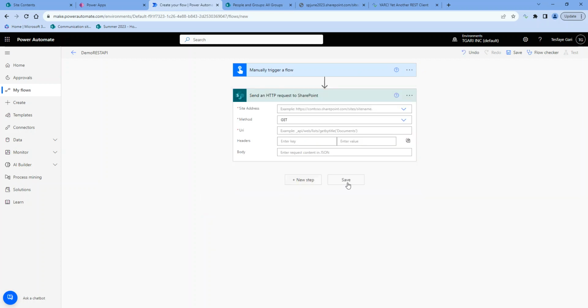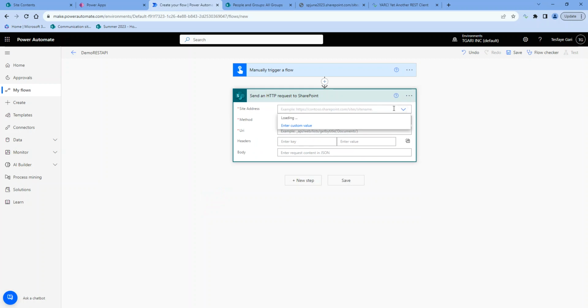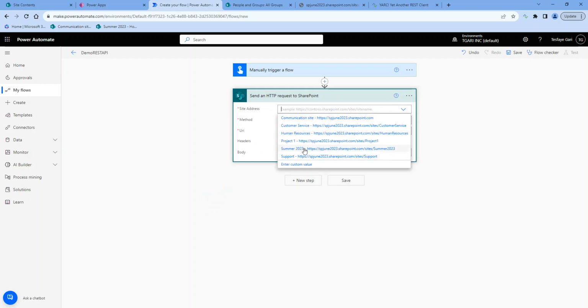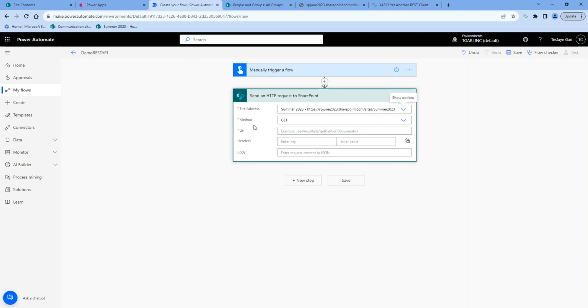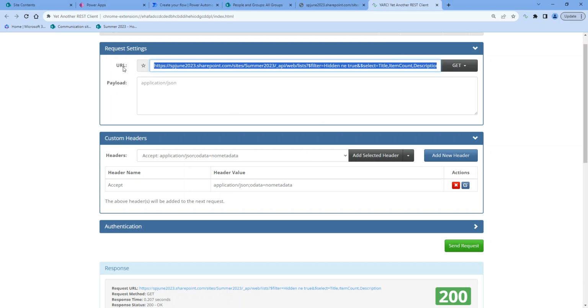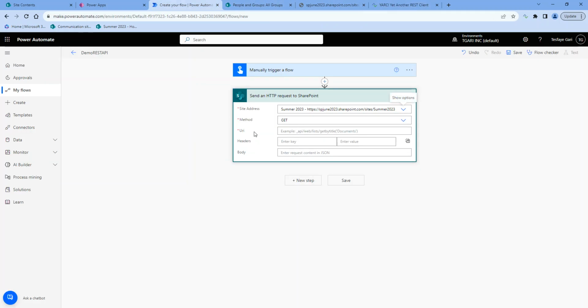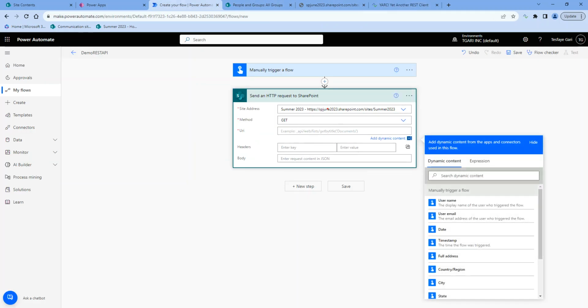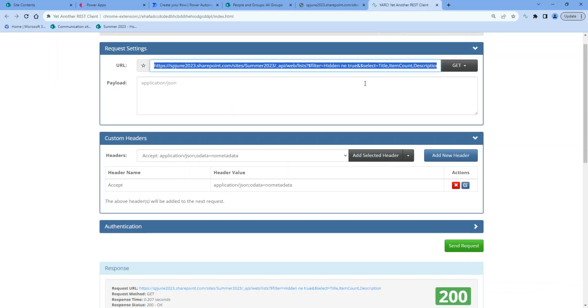I'm going to use that HTTP request. As you see here, it asks what is your site. I'm going to pick my SharePoint site. My SharePoint site is summer 2023 and the method that I'm going to be doing is get, because look at that, it looks like this: URL, method and header. So I'm going to go here and then go back here, and then the URI is going to be in the Postman. As you see, it gave you an example. An example is underscore API web lists and so on. So I'm going to do that, but because we already tested the URL in Postman, I don't need anything beyond that because the site URL is already there. I only need this section of my URL.